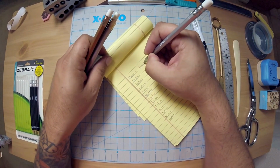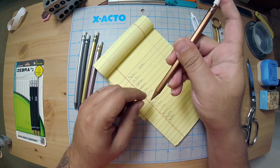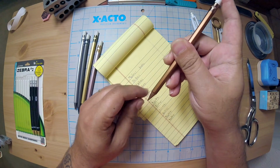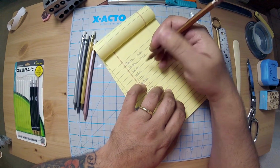Really sturdy. Like I've been using these as my daily. This is the one that I've been using actually. I don't know why I like this copper color, but I really like it. I always adjust my lead really specifically to a length that I like. But this is something that I very comfortably can write with.